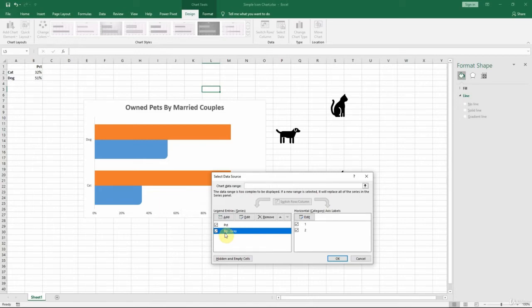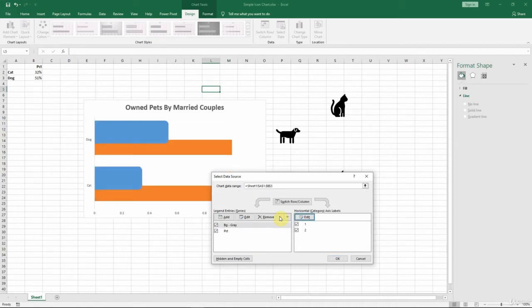If you look at the chart closely, you can see that this second series overlaps the blue one. We like to have it in the background, so we need to change the order here on this list. I select this background gray series and click on this up arrow. And Excel flipped the order. Very good. I hit OK.